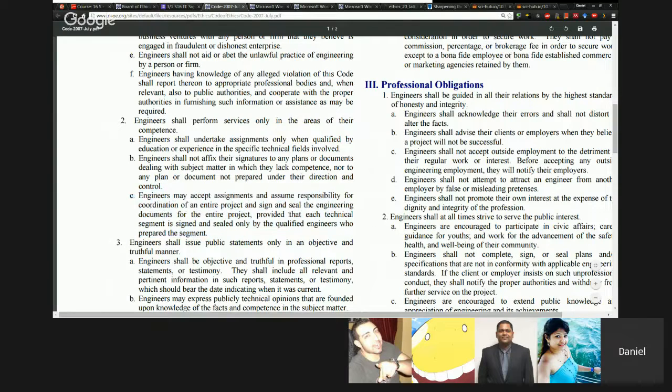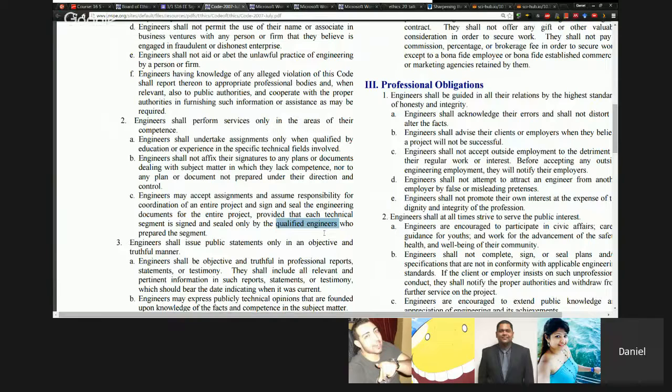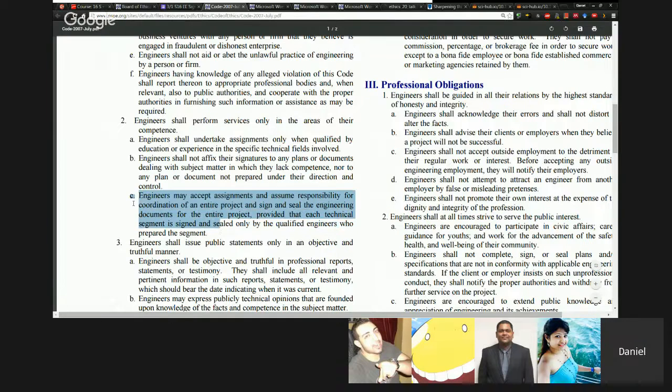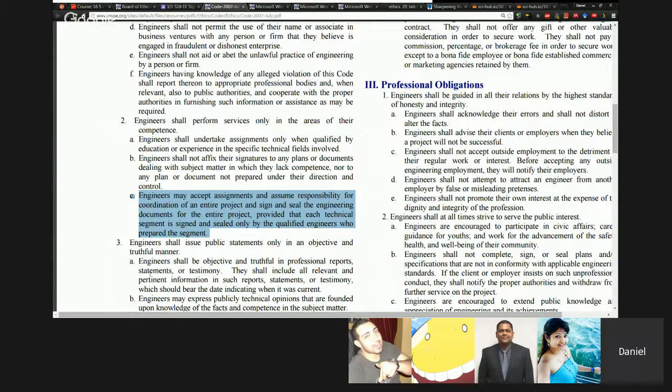So the engineer is responsible, and the technicians know what they're doing also, and they're qualified to do that work. And if there's something that the lead engineer doesn't know how to do, then they have to get someone who is qualified to do that, to take responsibility for that segment. So this is interesting, not only because of its practical application to real engineering work, but also because it shows how these codes involve not just how you behave, but how you cooperate with the rest of the engineers on these jobs.